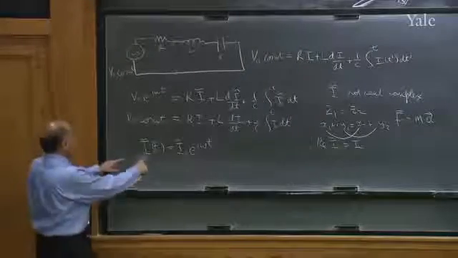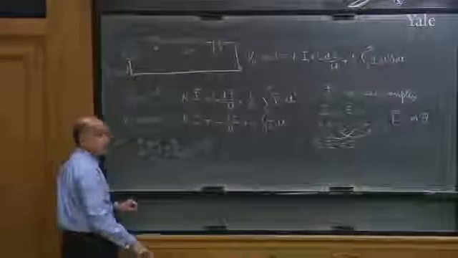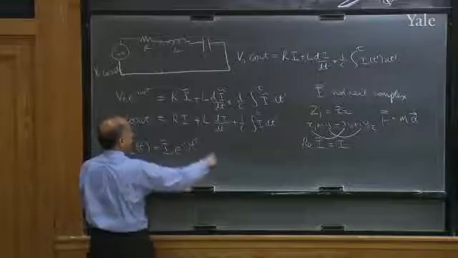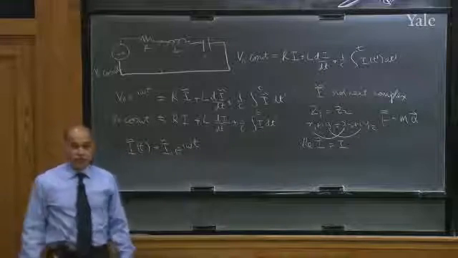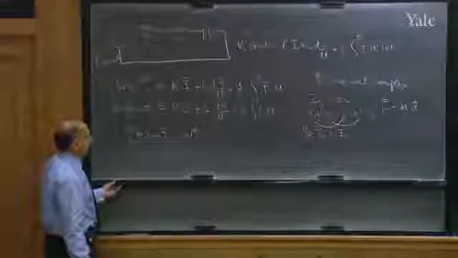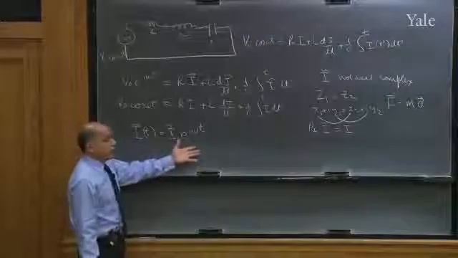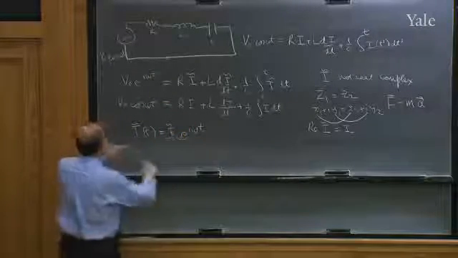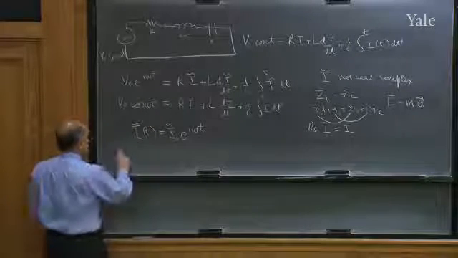It is going to work because if you take r times that, you get r times I naught e to the i omega t. If you take the derivative of this guy, that's i omega times the same current. The integral is 1 over i omega times the same thing. That's the beautiful property of the exponential, that when you differentiate it, it's like multiplying by i omega. When you integrate it, it's like dividing by i omega. And when you multiply by r, it's like multiplying by r. So if you take this assumed solution and put it in that equation, let's see what we get.